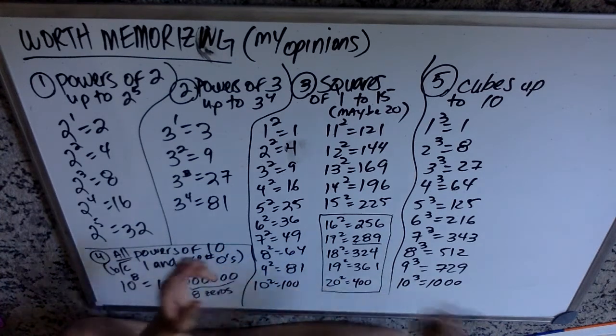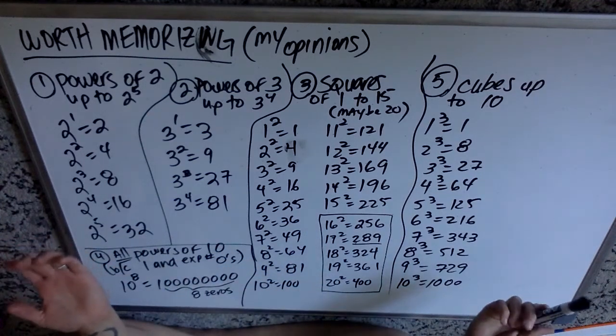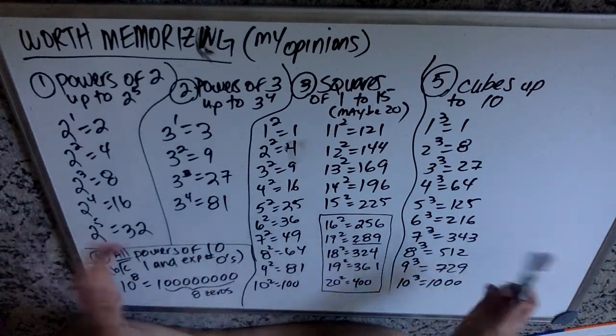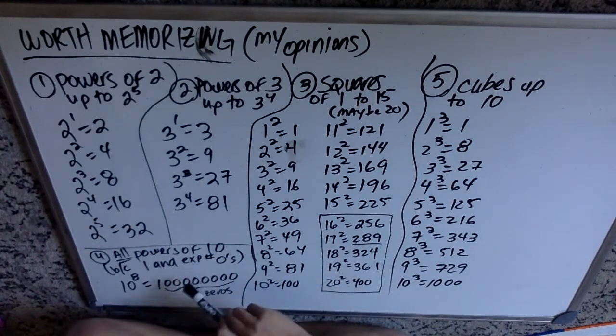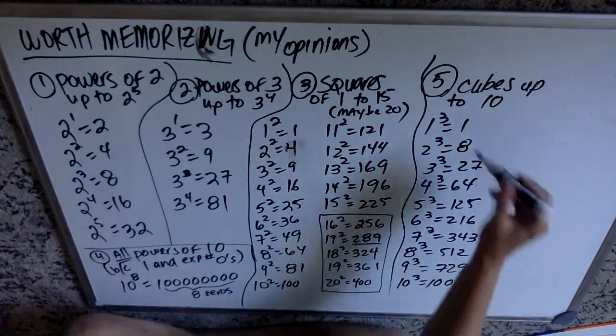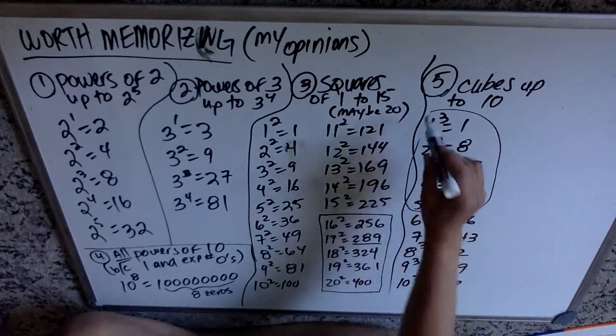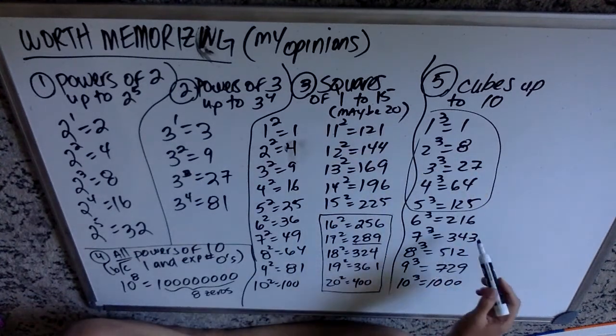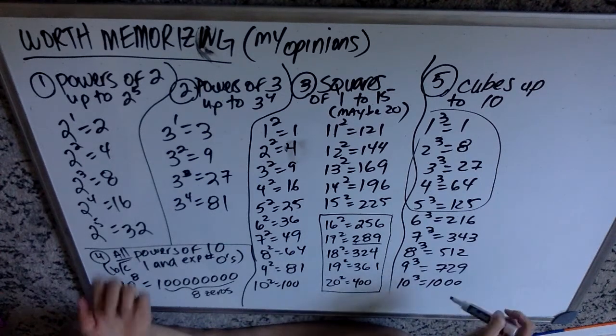Anyway, you can come up with whatever ways you want to memorize these, but it's not even really memorizing for powers of 10. But for the others, it's really useful to know because you'd be surprised the number of times that you're going to have to cube them. I think most of you probably know these just fine, right? So if you put the time in to know 6 cubed, 7 cubed, 8 cubed, 9 cubed, and 10 cubed, it's kind of useful.